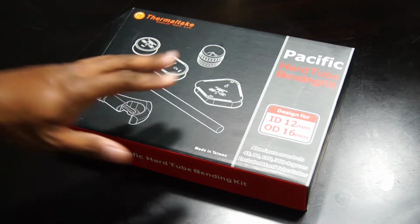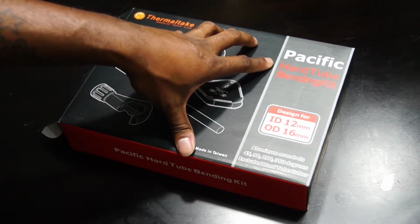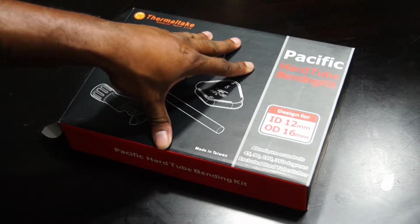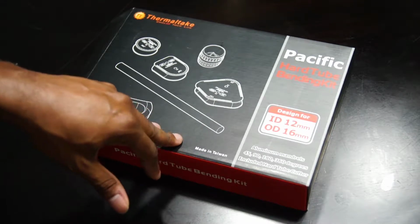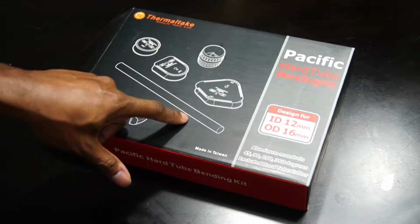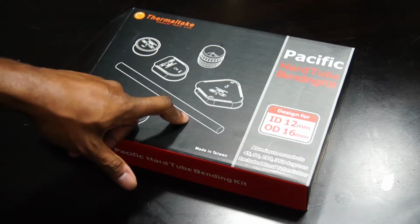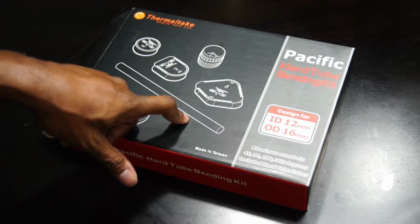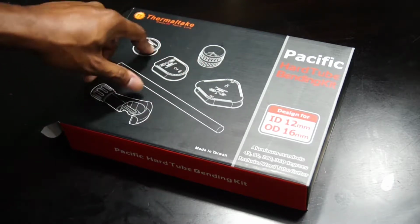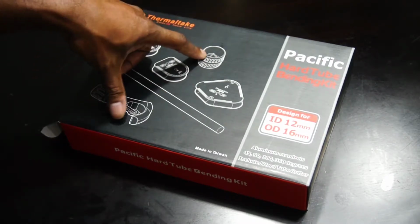All right, so here's the next thing. This is a Thermaltake Pacific hard tube bending kit. This is going to be my first time doing any kind of PETG bending, and I'm not familiar with this process at all, so I bought this just to help me out. This is a mandrel kit, and everything is made of aluminum. It features 45, 90, 180 degree, and 360 degree bends. All these mandrels are definitely going to come in handy. It includes a tube cutter, and it also includes a deburrer.